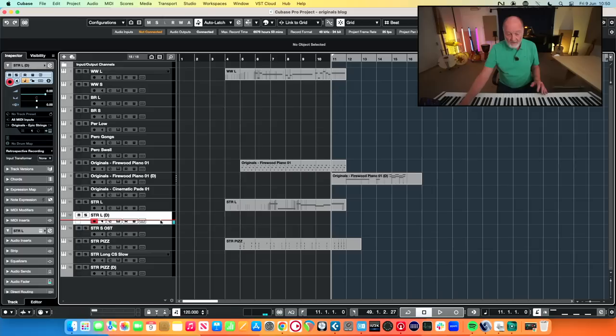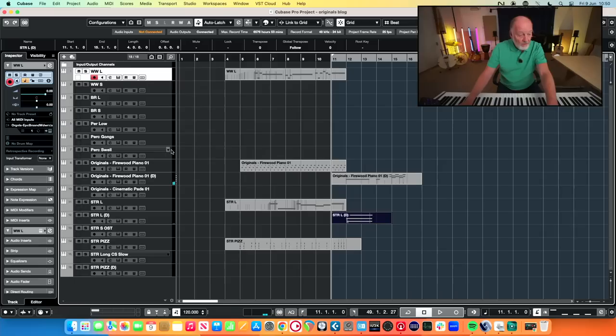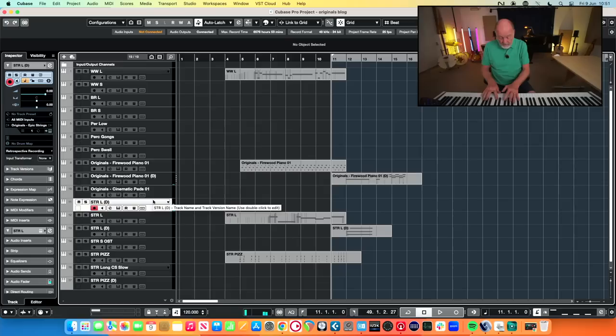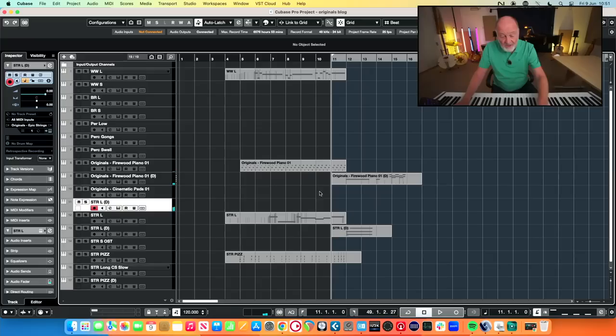We're going to need some low strings in here somewhere. Save your work, guys. Save your work. Okay, and now we are going to go for who's going to play the theme. I'm a big fan of duplicating tracks, as you noticed. I'm going to turn these into violins. Change this tune.